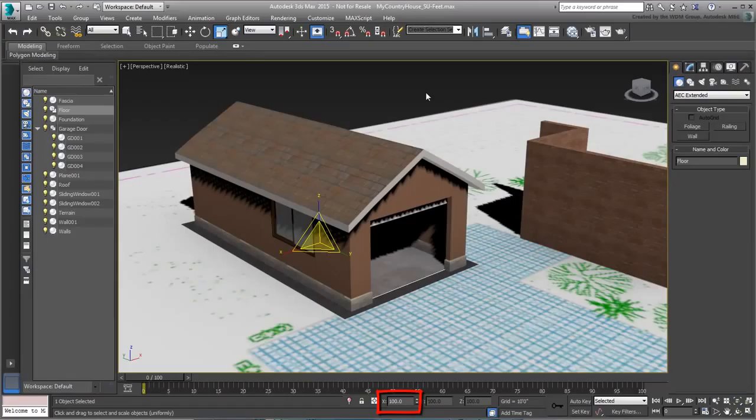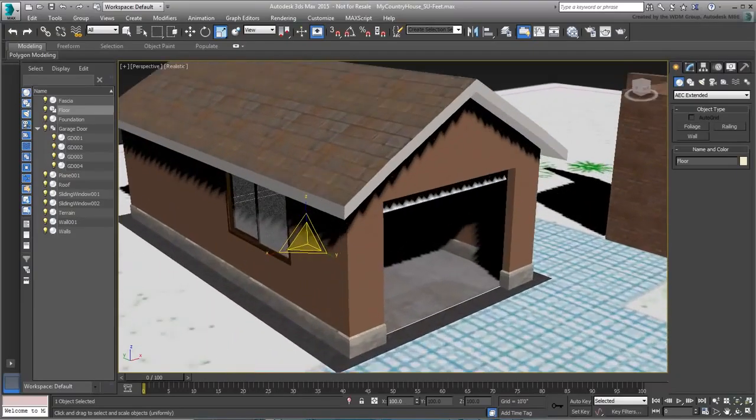Whatever scaling that needed to be done was done at the sub-object level. This is the major difference between merging Max files between 3ds Max projects and importing other file types from third-party applications. We'll cover that shortly. So, the size of the garage works well in this new scene, even though the garage was designed in a different scale unit. However, a closer look does show a problem with mapping.